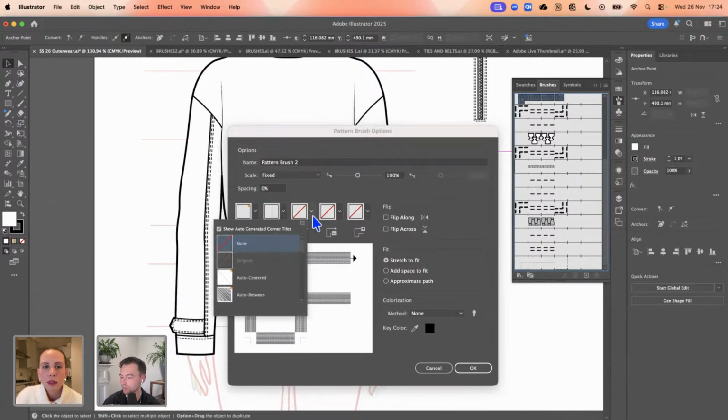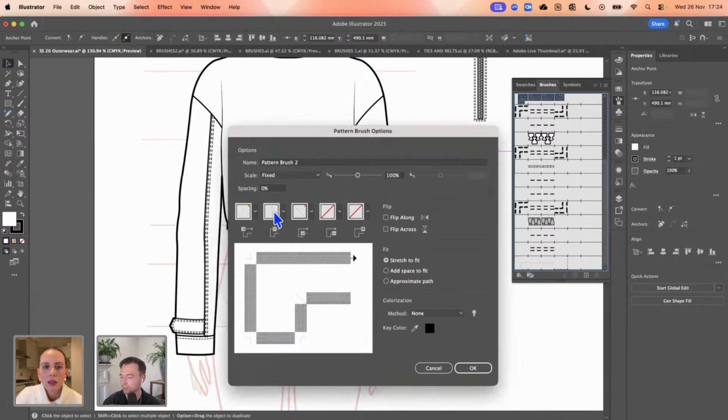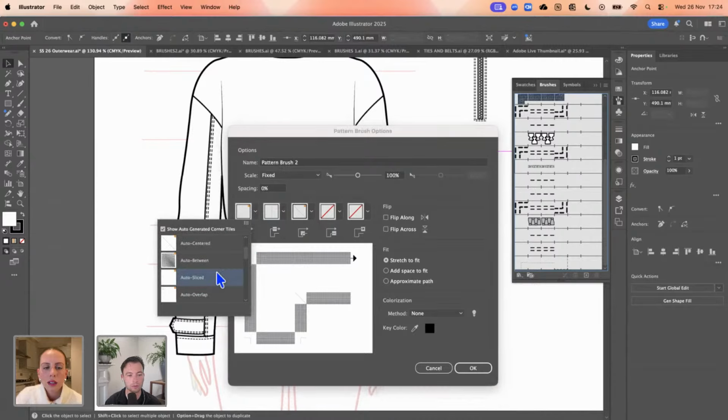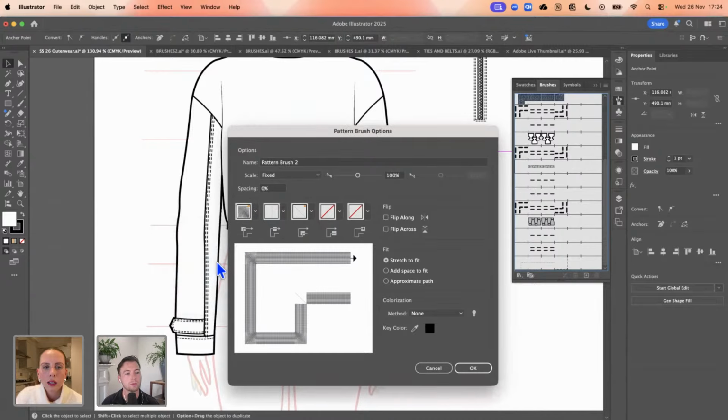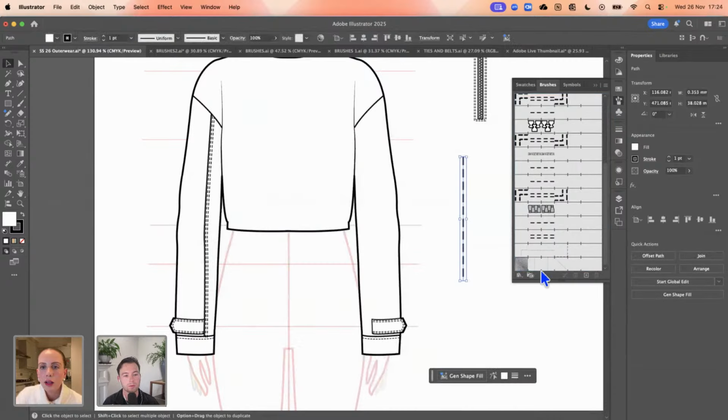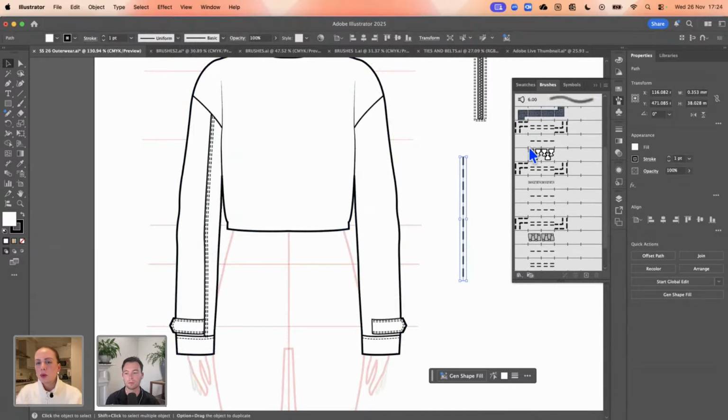That one should be auto-centered. Something like that. And then it will become a stitch line that you can use for any of your things. Over time, your stitch library will get built up.